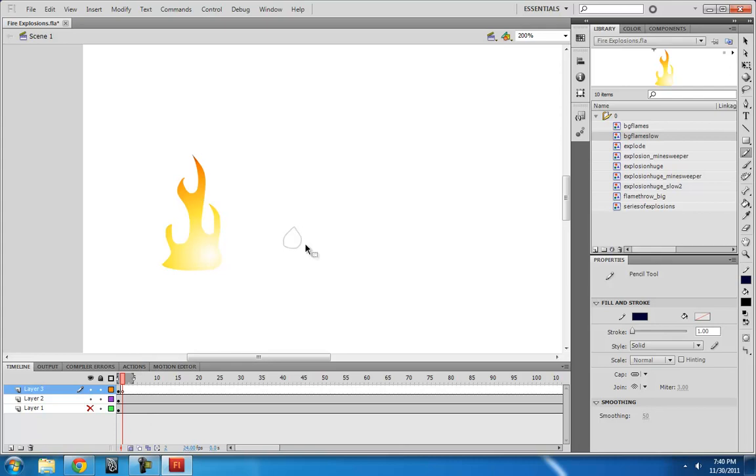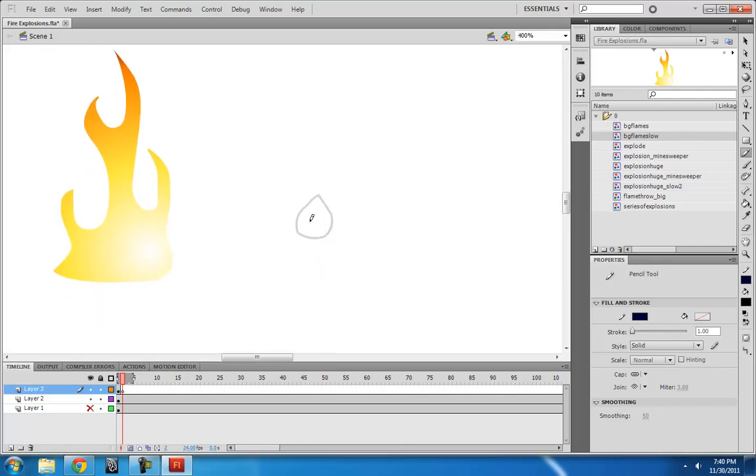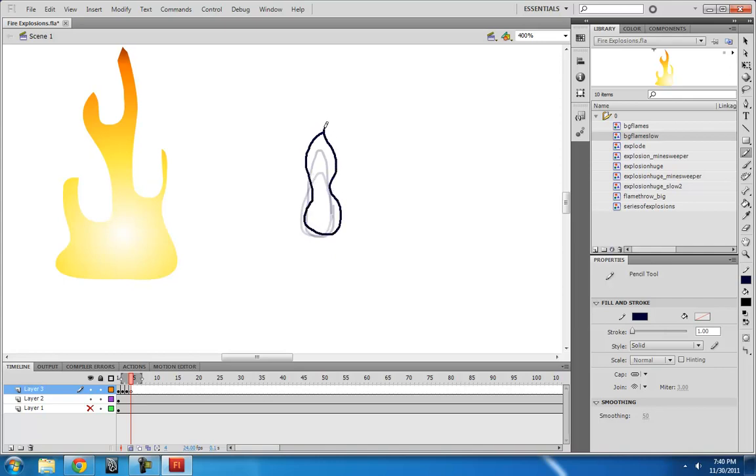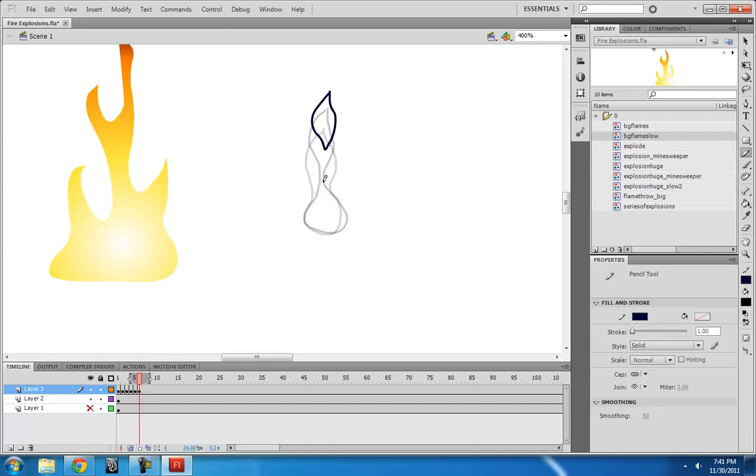So the tendency of flame is to stretch up, kind of get smaller until it kind of tries to break off, until it gets really thin, and then it breaks off.